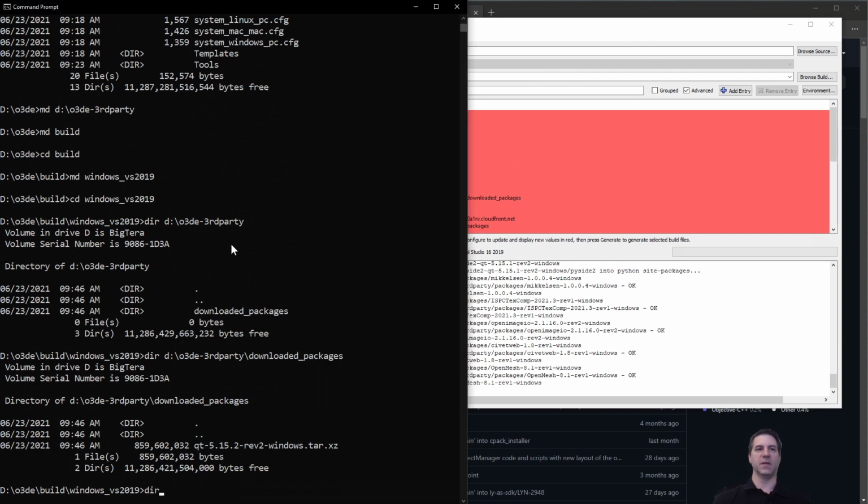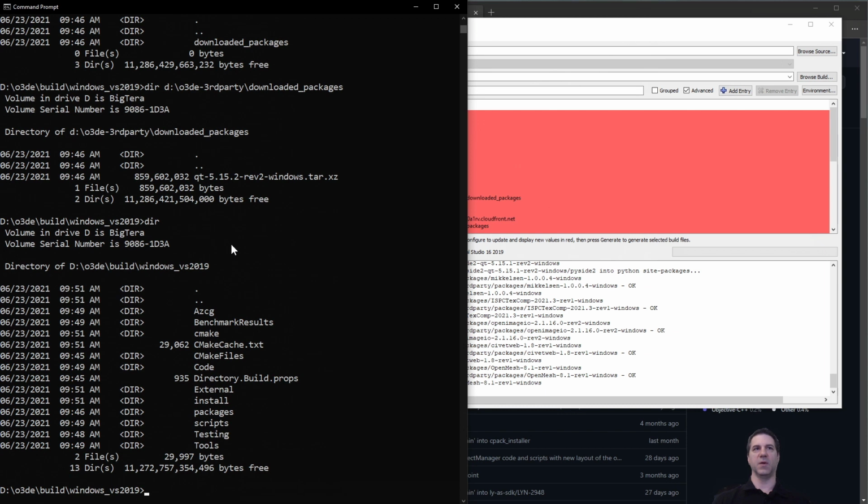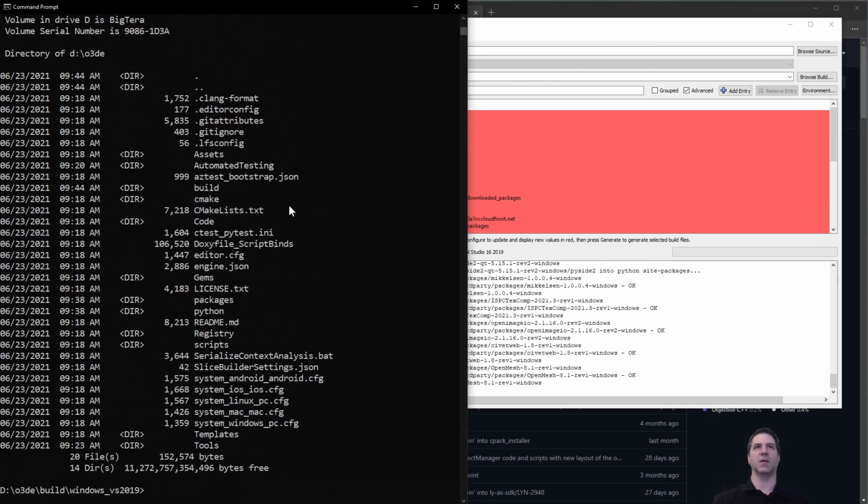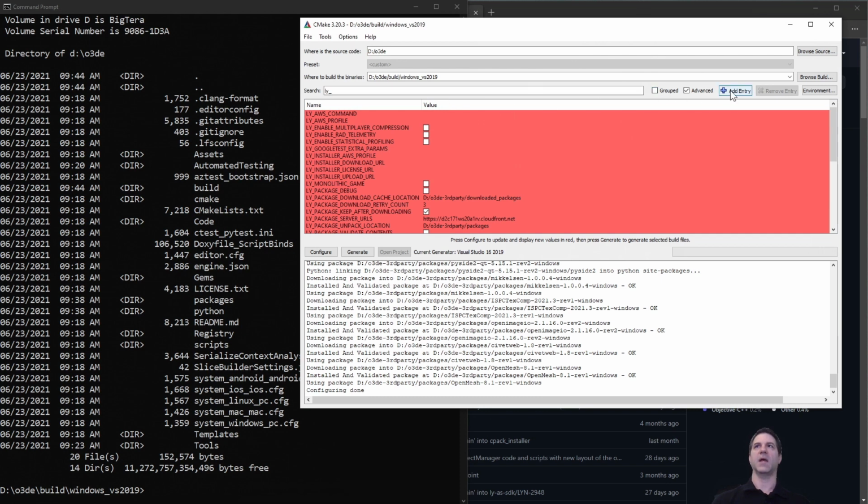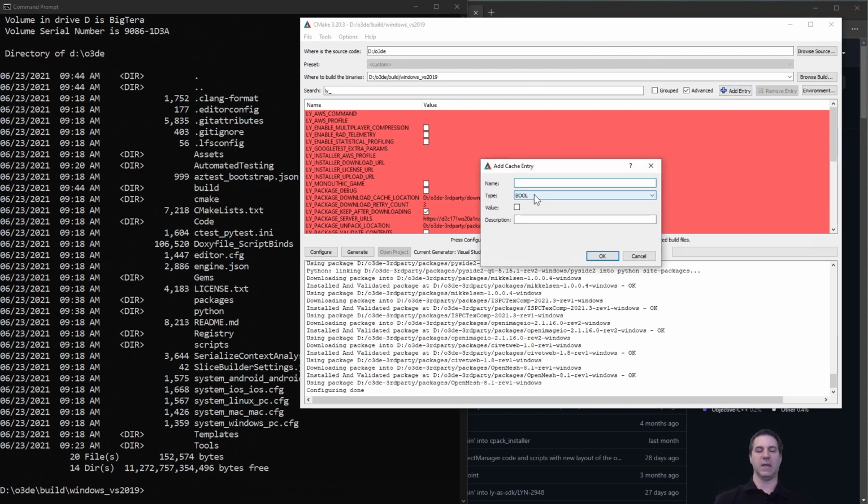So what you'll find now that we've done this, by the way, is that your VS 2019 has a bunch of build pieces in here. But you're going to need a project to work with. There's one that comes with this by default, which is called automated testing. There's a few others that you can find on the repo that you'll be able to pull from. But we need to actually tell it that it should include that in the CMake build.